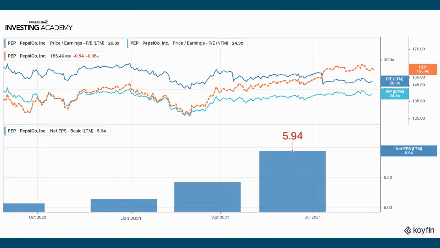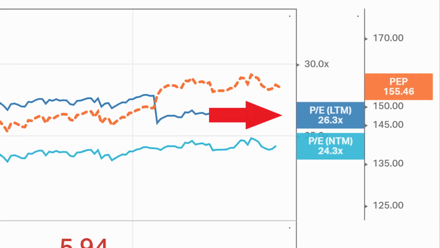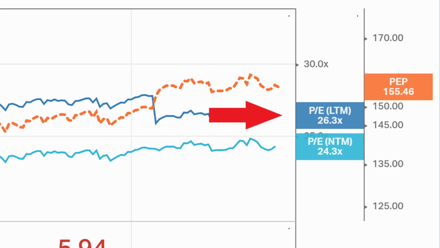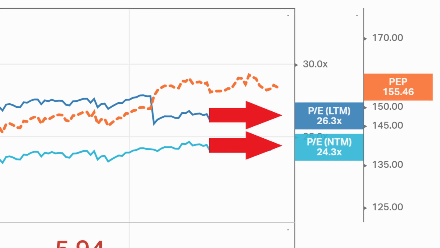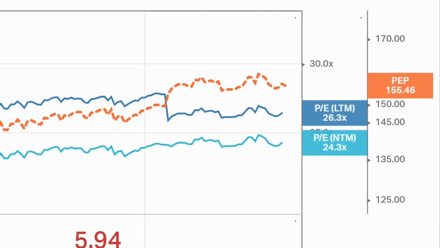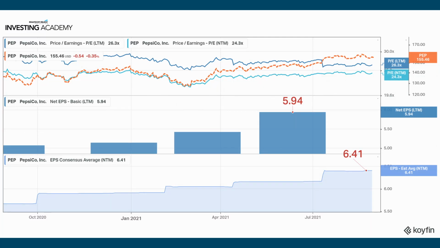And that's the number that would be used going into the calculations to create the EPS number or the PE number. Going back to our Pepsi example and using the price to earnings ratios on the charting here, we just calculated the current ratio of 26.2, 26.3. You'll notice the LTM beside the PE, and that means last 12 months. So this is what I was talking about, the trailing. This is based on the income from previous months. I've also overlaid now the next 12 months or the forward PE, and we'll notice that PE ratio is now 24.3. So it's lower than the trailing 12 months, and this is quite common, that you're going to see a discrepancy between these two numbers. I'm going to just now add the earnings per share estimates. So this is what the next 12 months is being calculated on. And the analysts are expecting that the earnings per share are going to go from 5.94 today up to 6.41.